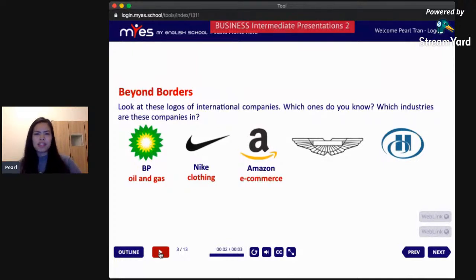The next one was a little difficult for me because I'm not a big fan of this industry, or I don't really care for it. So unless you are into cars, which is what this logo is, I believe. Yep, Aston Martin. And obviously they work in the industry of automobiles. So fun fact, I didn't know. I don't know if Aston Martin, I think it's a British brand. I am not sure. I could be wrong.